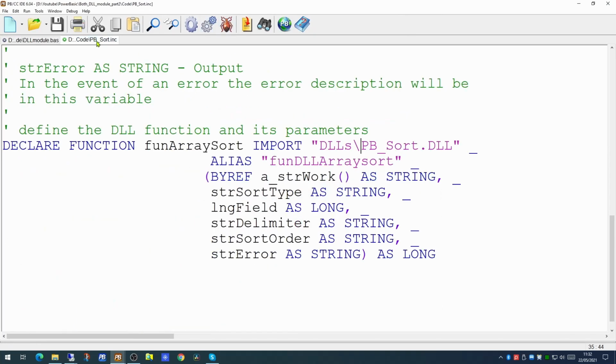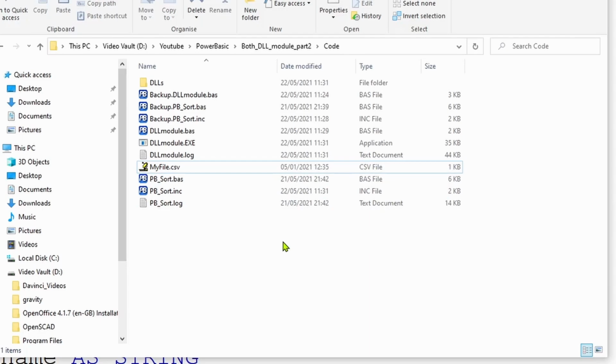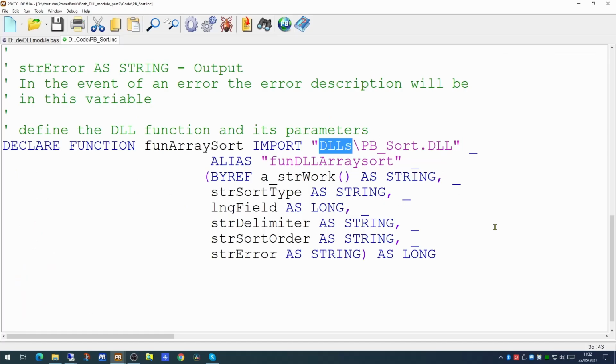So we can do all of this without making any change to the DLL itself. We just have to change the path to it. So this approach gives you a little more flexibility on where the DLLs actually sit in your application. You may want to have all the DLLs in some common library and your executables in the folder above it. So using this approach of documenting your DLL in a separate include file with details of the parameters that this function actually takes, and if there are any other functions, then any users who are going to access your DLLs will be able to do all of this without any additional documentation.